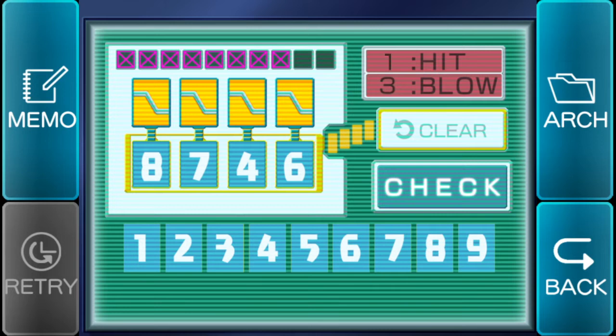So if you want to move 8, it cannot go here, and it cannot go here. 8 is either first or second. We're in crunch time. 8 is either 1 or 2. Oh wait, no. 7's either 2 or 3. 4 is either 3 or 4.